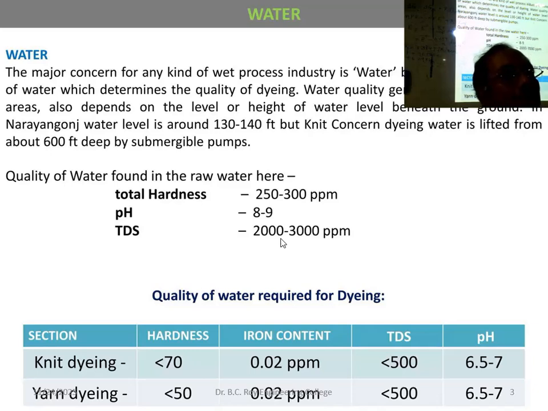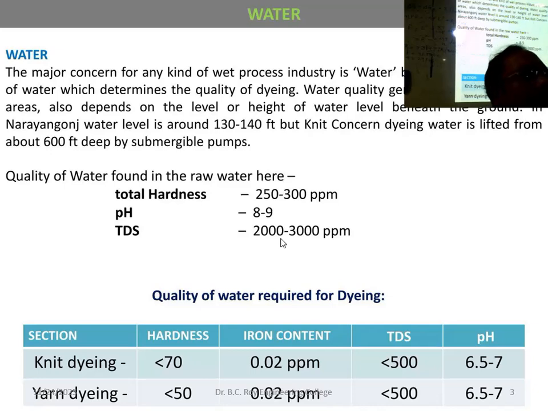What is the other one? It's called calcium carbonate equivalence. That is very common. Many other different salts are there, but hardness is estimated in terms of equivalence of calcium carbonate. That is called degree of hardness. The term is called degree of hardness. That is the number of equivalents of calcium carbonate per liter.